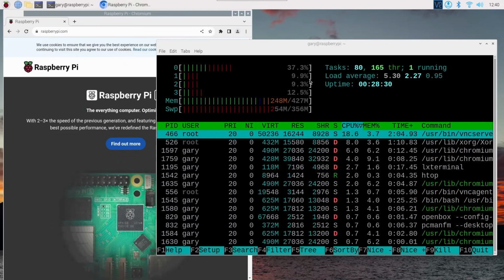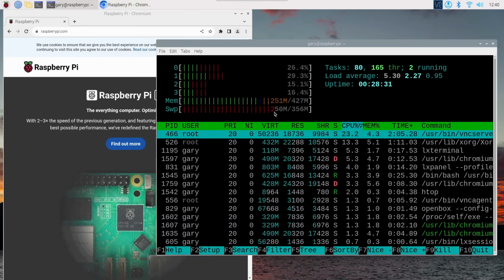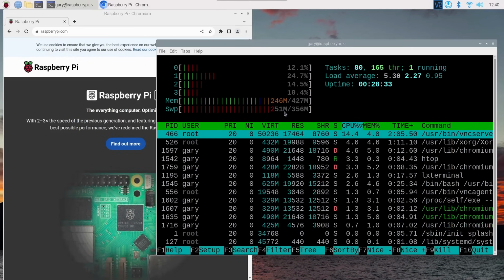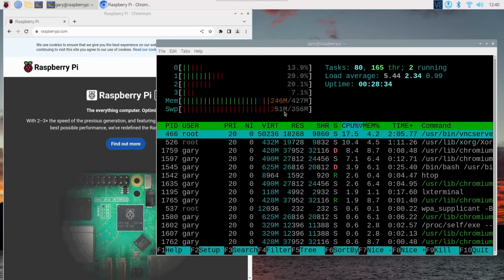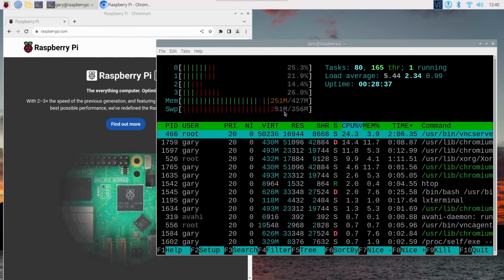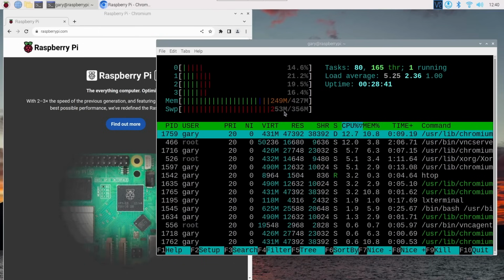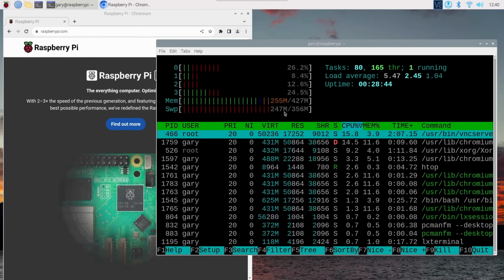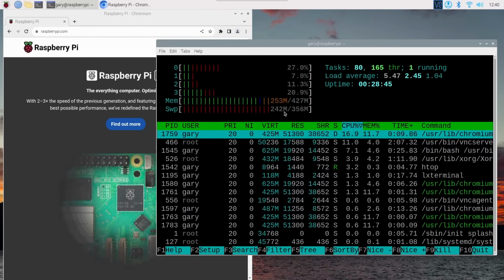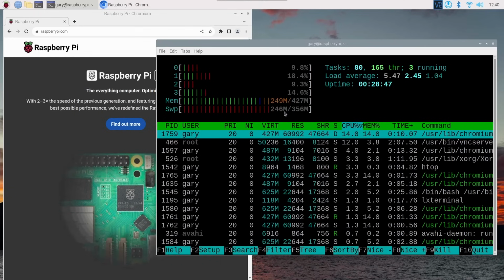But look over here at the RAM usage. This is the point now. See, 250 megabytes of swap is being used. At this point, if we had only that 100 megabytes, things would have been very different. It would have used up all that 100 megabytes, and maybe even I've had the system freeze. If you just try too much, it just can't get out of memory, basically, and it can't cope.